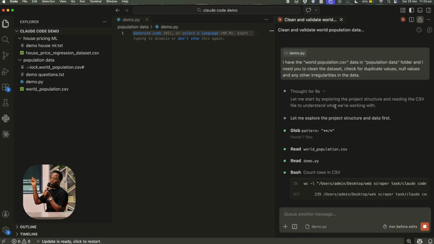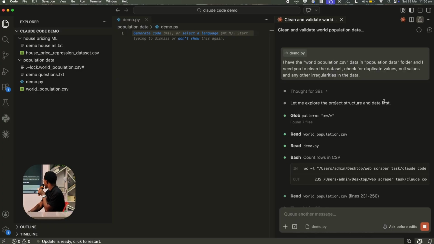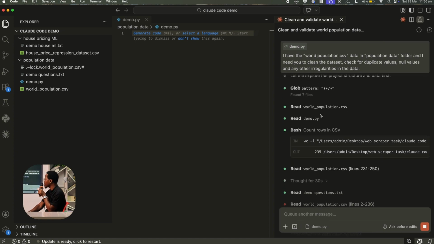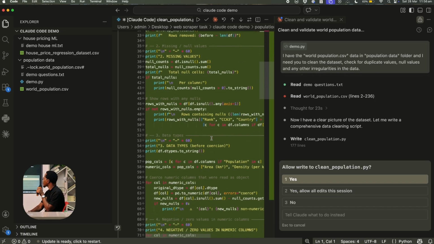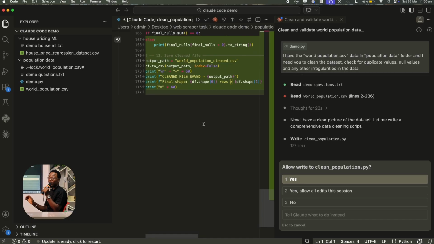Do you think it would take you 9 seconds to go through that data? And that's because it's small. Imagine you have a big file, having to go through all the individual columns and checking for all these things that we just talked about. So it said, let me explore the project structure and the data first. It does a bunch of stuff. See where it reads the data, then it reads the demo. I created this, I shouldn't have created this, but it's fine. I didn't do anything, that's what Claude Code did. How quickly can you write 176 lines of code in less than 10 seconds? It's pretty amazing what it can do.